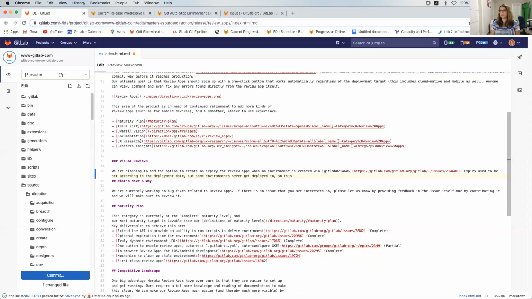So this creates an automatic stop of environments, regardless of their deployment, based on creation date.